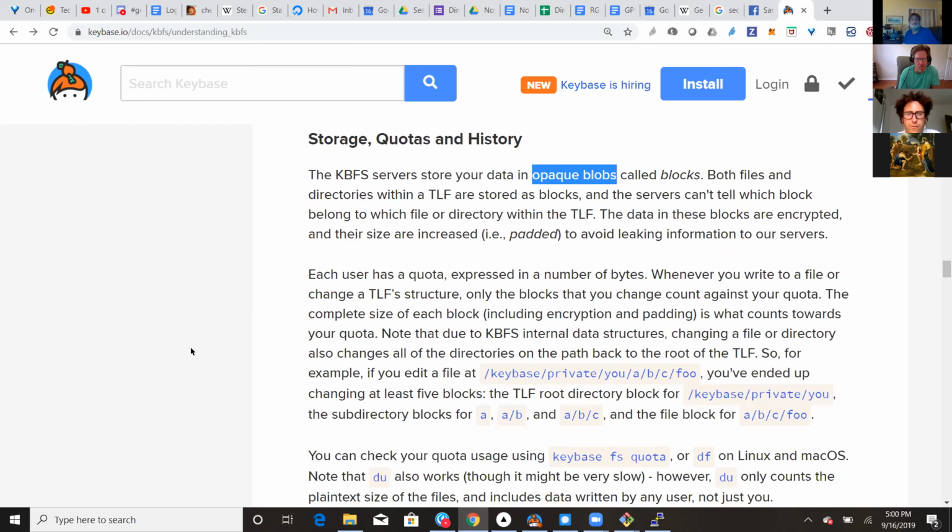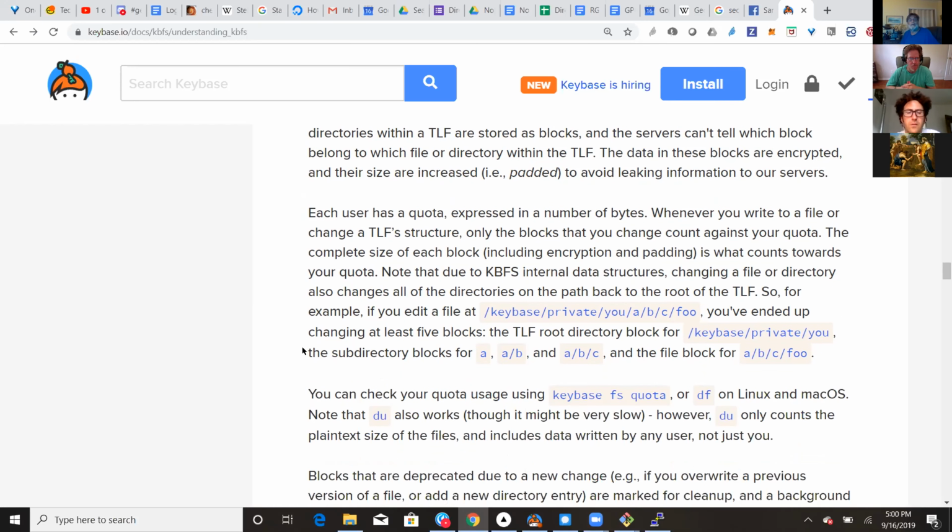So it is moving through their folders, through their servers, but it's padded.